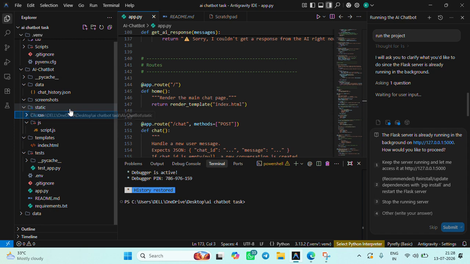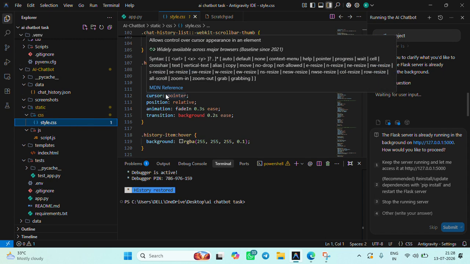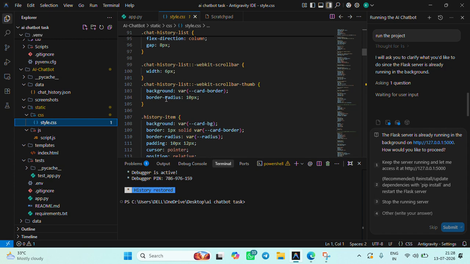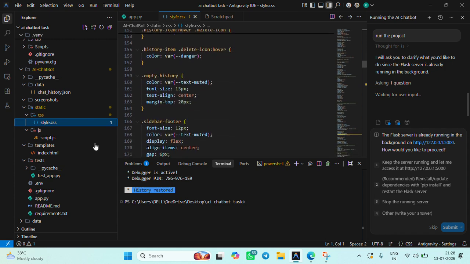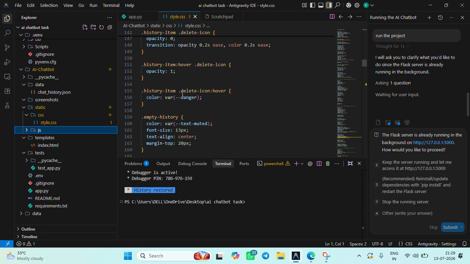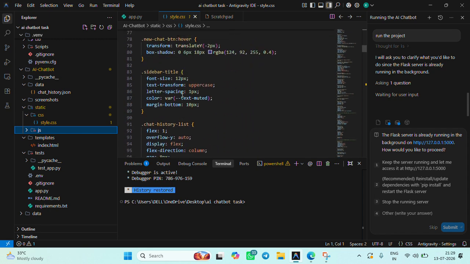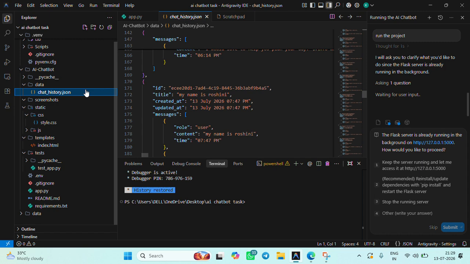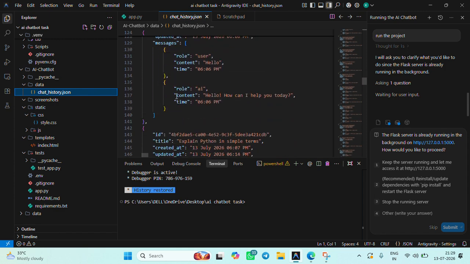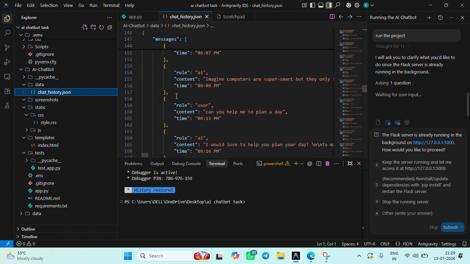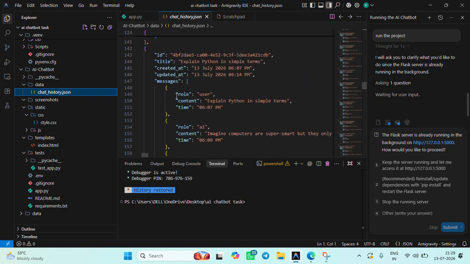And the CSS style file is completely used for designing purposes, and JavaScript is the main part of this chatbot that generates answers instantly. And chat history JSON: the history of the previous chats is stored in this file.